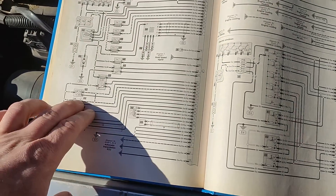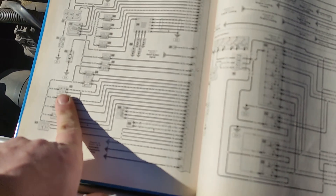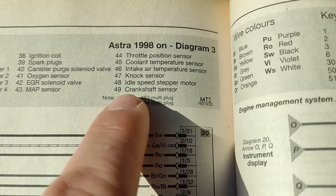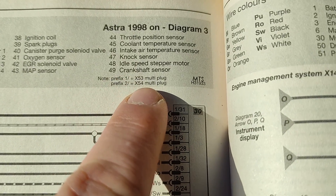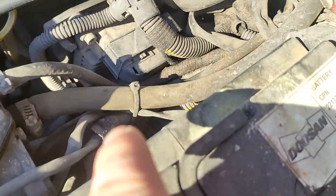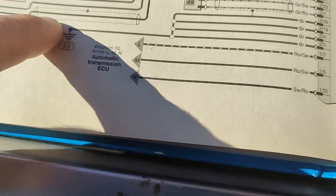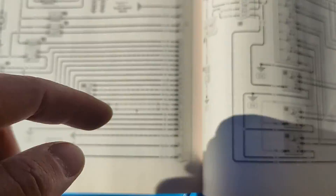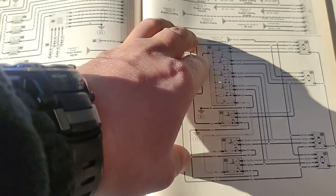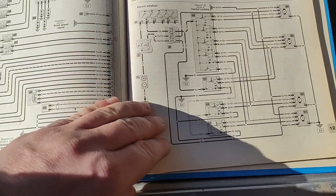Now, this is from the sensor to the computer - we need to check the integrity of the cable. The cable has two prefixes because it has two plugs: X3 multi-plug and X4 multi-plug. There are two plugs - I don't know which one is which, but there are two. I need to follow the cable and I'll tell you the numbers in a second.